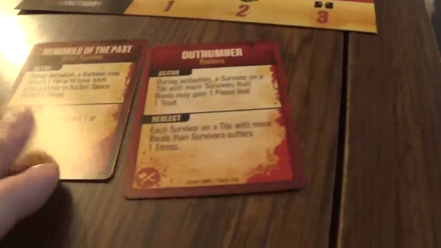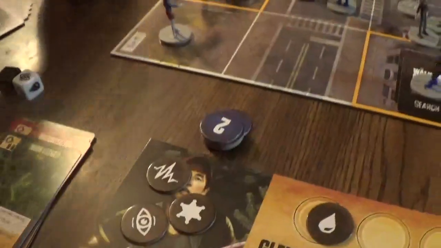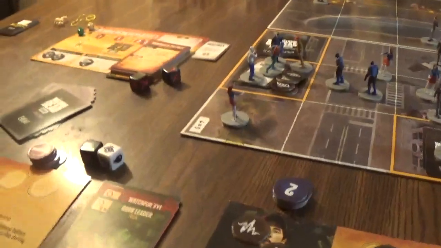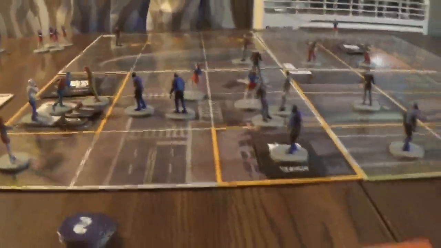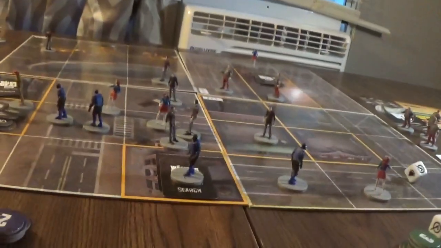Okay. Ooh. Okay, we'll neglect that one. During activation, the survivor may discard 1 focus. Okay. So what's going to happen is Rick. Let's draw a card for Rick. And I'm going to do an action. And I'm going to spin an ammo token. And we're going to kill this guy right here. And let's raise threat by 1. And then I'm going to just do assist. No stress. Got my check.